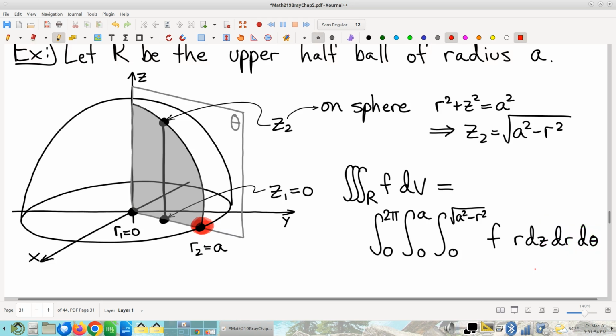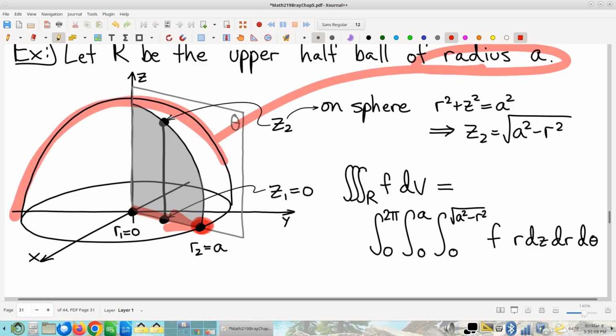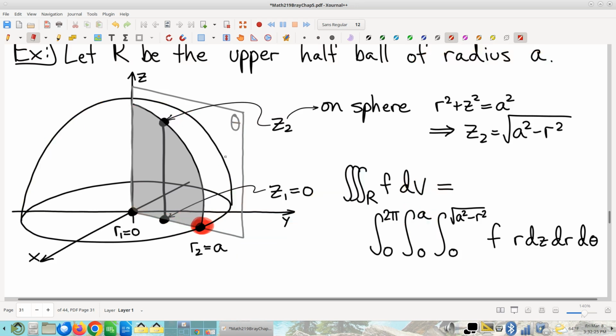But I like it when there's a quick little workaround, and notice that the value of r, namely the distance from the z-axis, happens to also be a radius of this sphere, which I know the radius of, namely a, right? And so very conveniently that point, giving me the upper bound for r, is a. Does everybody buy it? Alrighty, so handy.